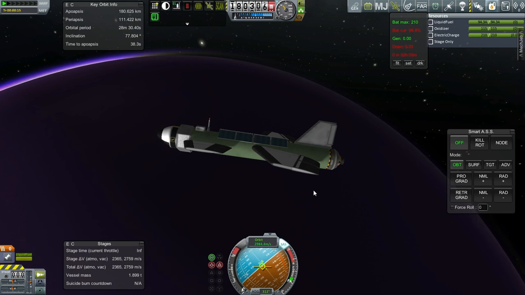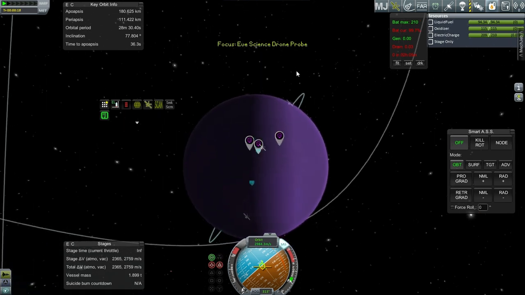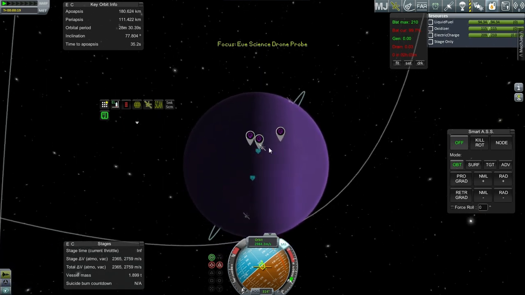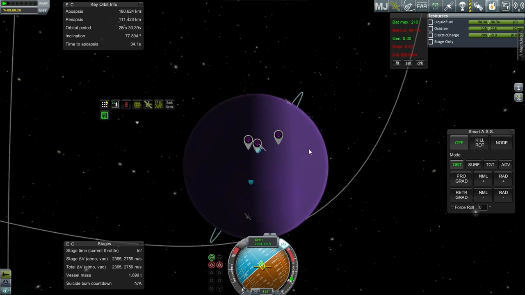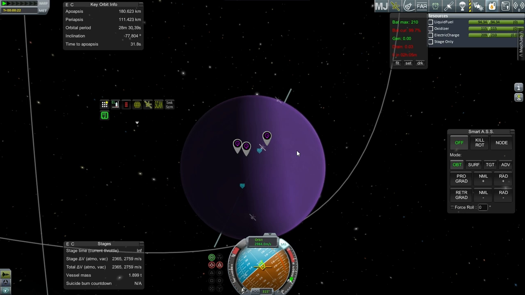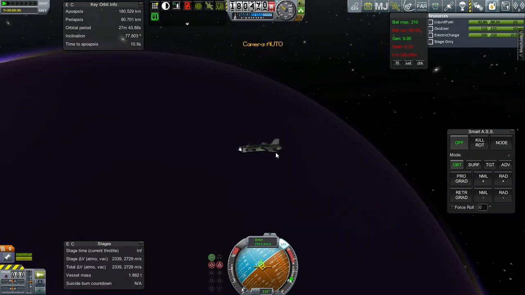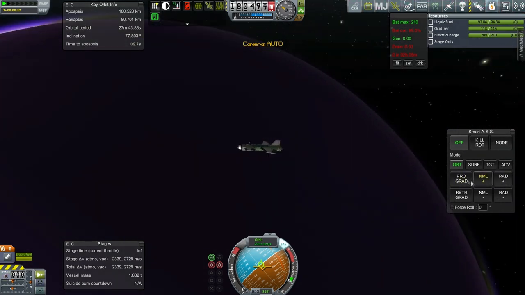Let's get it into the atmosphere, I think. I don't know. I hope that comes around into our scope. We'll have to see. I just want to skim the atmosphere. I don't want to get too low into it. Let's say 80 kilometers. I don't know if that'll be enough, but let's do that as a start. Now I'm going to go prograde.